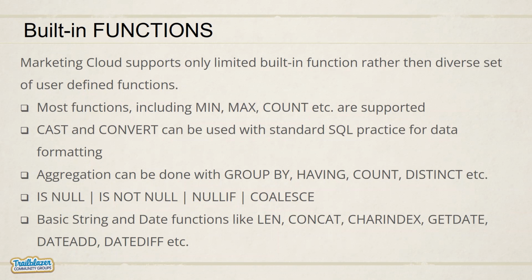What coalesce does is, whatever you define within the brackets after coalesce, it will pick up the first one based on your definition of the priority. You should define it in the priority, like my billing address is priority, then my shipping address, then my office address. So if your billing address is null, then it will pick up your shipping address. If that is null, then it will pick up your office address. If everything is null, then of course it will return null.